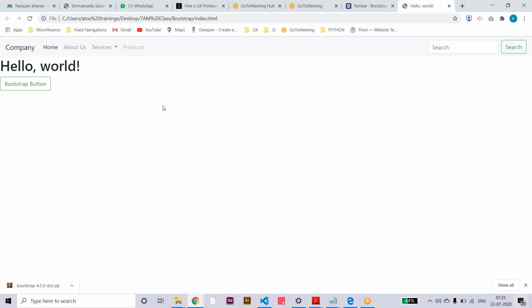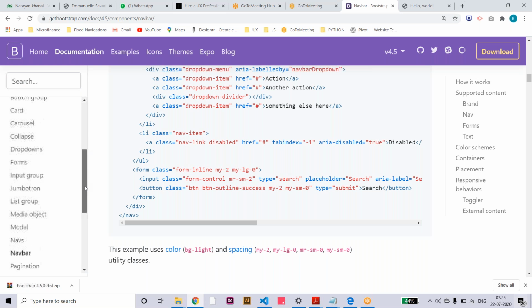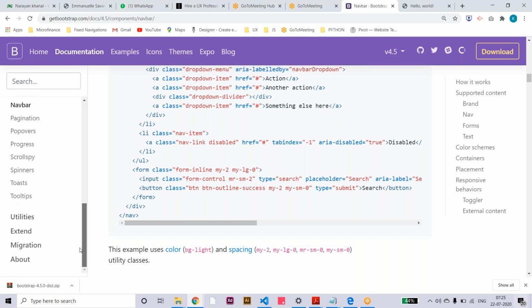So like this, for any requirement of a website, it's like a single page or small web page or any large-scale website, e-commerce website, dashboards, any blog section, any kind of requirement, you have all the predefined, pre-built components. Here you can find all the pre-built components.